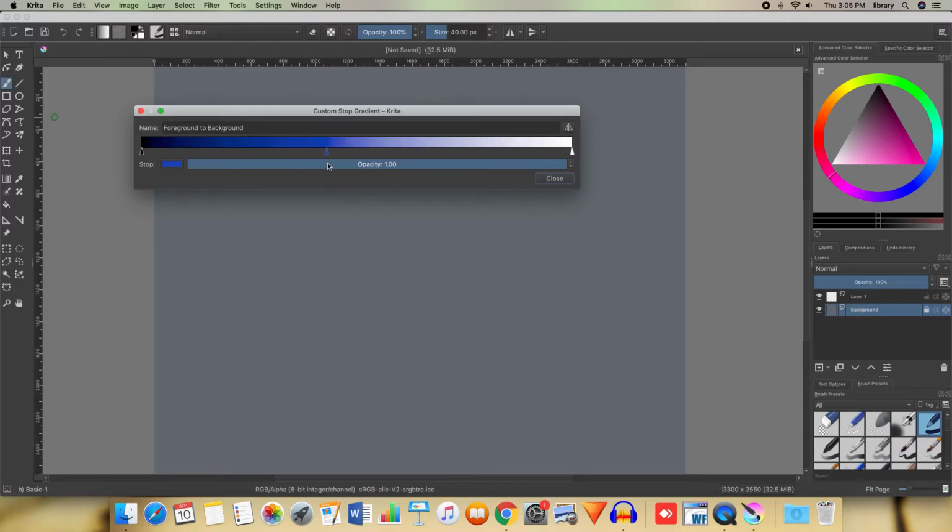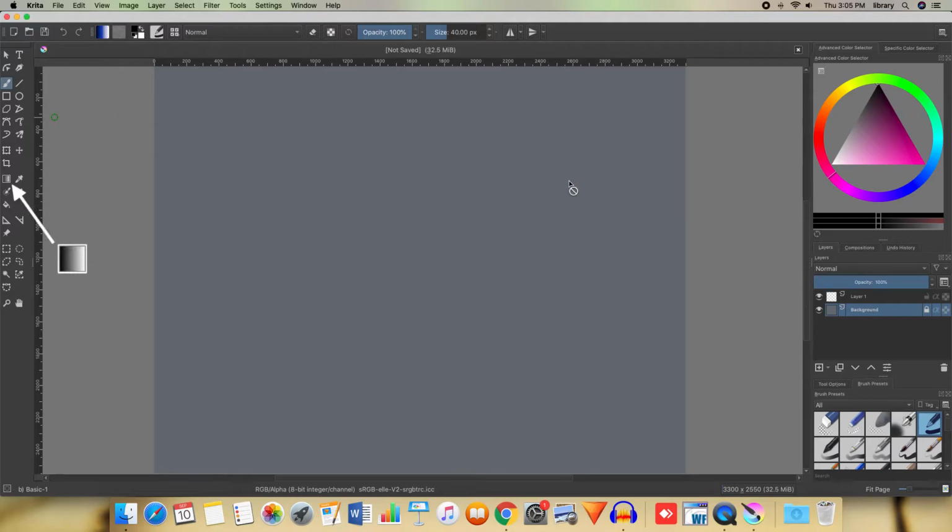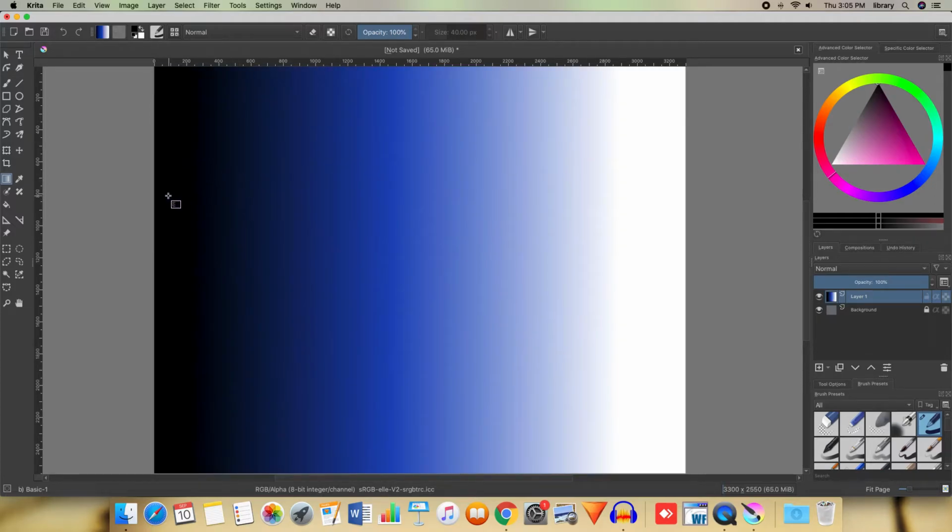In order to use the gradient tool, you need to have the gradient tool selected. And if you hover over a tool, you'll see it says gradient tool, and in parentheses it says G. It's because G is the keyboard shortcut for the gradient tool. So I'm going to make sure I'm clicked on this layer up here because my background layer is locked. I want to use the gradient tool, so I'm going to draw a line with the gradient tool, and the gradient is going to flow in the line that I drew.